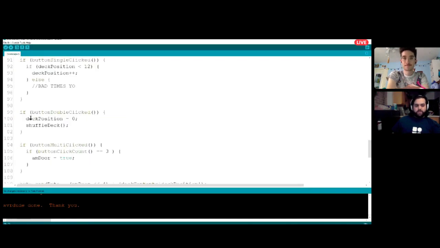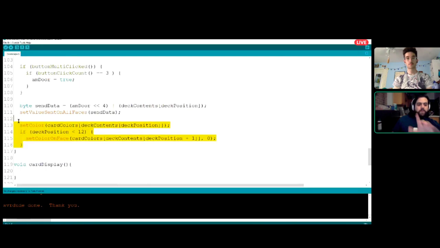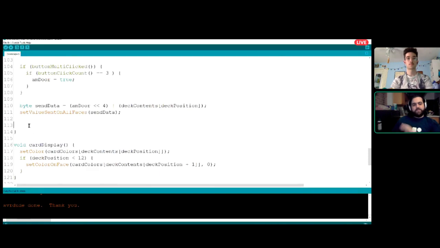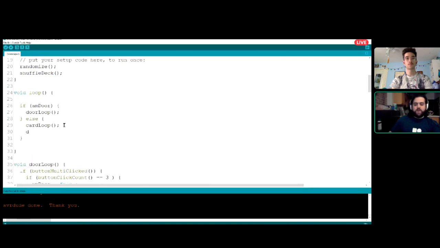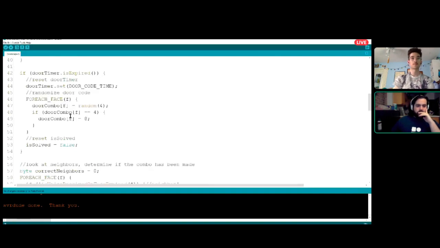So I'm going to go into card loop, and right here, make a new function called card display. And temporarily, I'm just going to move this display code, all the set color stuff, into it. And I'm going to go back to my loop. And here, where I do card loop, I'm also going to do card display. I would do the same thing with door display if we were doing door display stuff. So now I'm going to go down to card display.